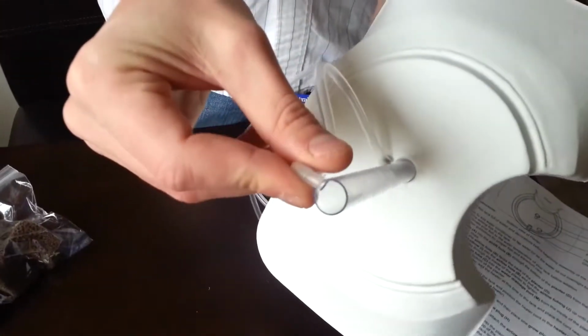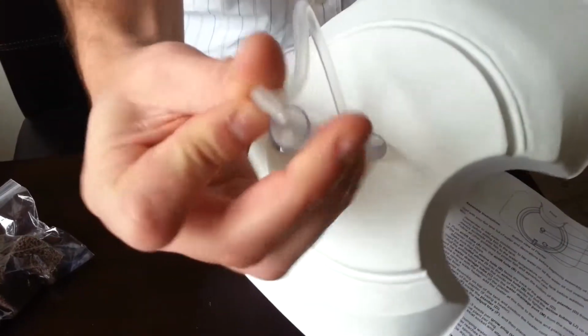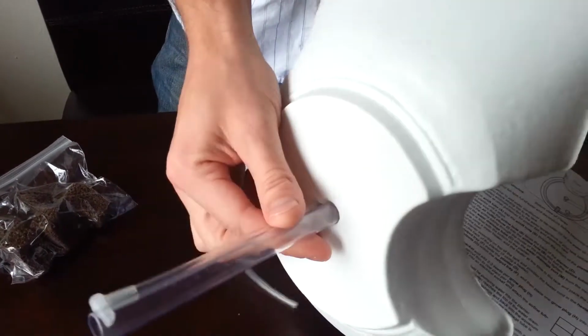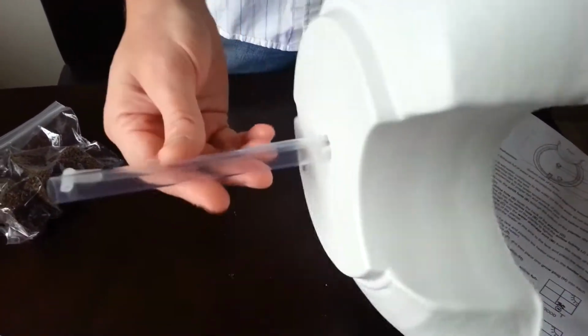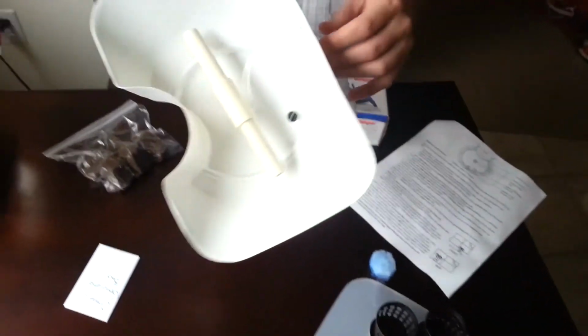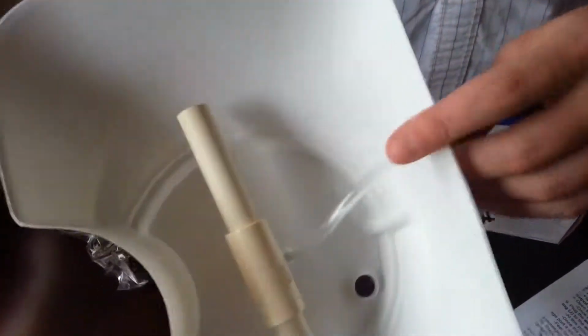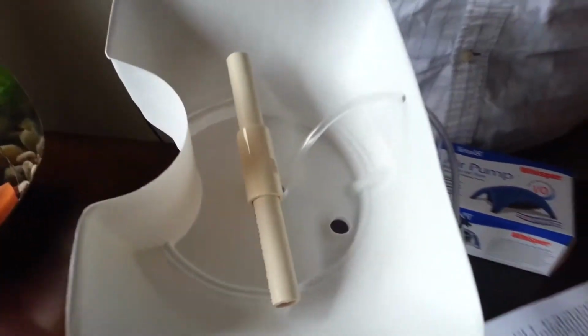This is where the air is going to come in and out. So we're going to put that into this little airlift tube hole here, and then we don't want all this slack here, so we'll pull it tight on the inside, just like that. And then we have a nice tight fit. Make sure it's vertical, not too tight. And then we have this loose area here. We'll just pull that somewhat tight, but leave it a little loose, because we're going to want to move that around here in a second.